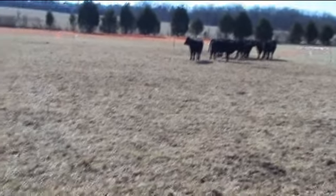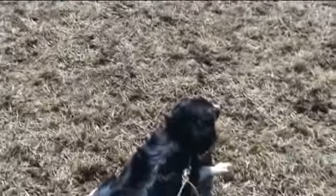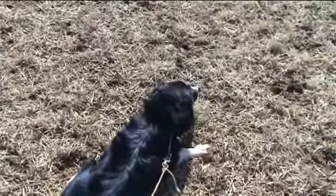Okay, here we are. We've got our dog Junior. Junior's about a 16-month-old pup. You can see he's good size. He's a good strong pup.